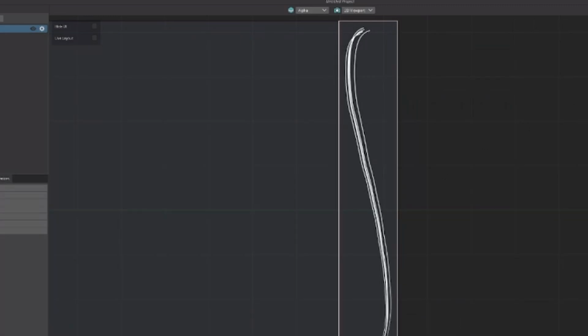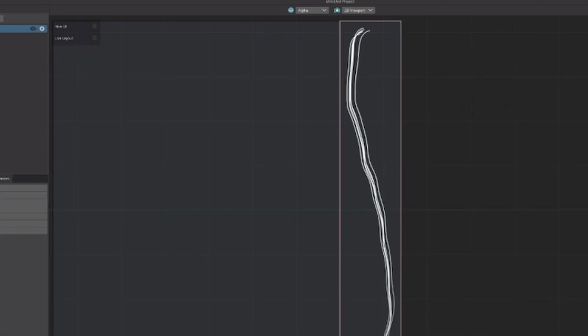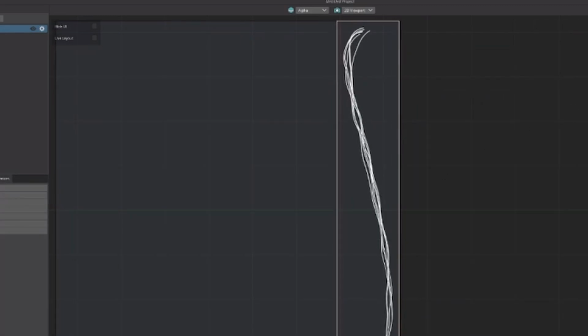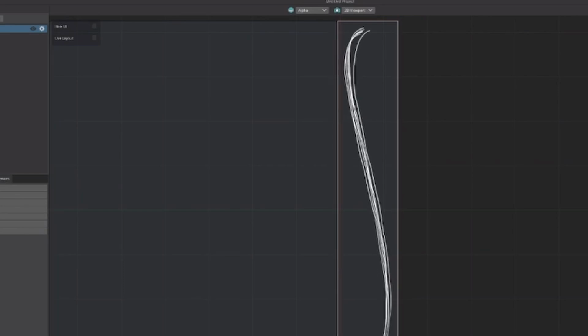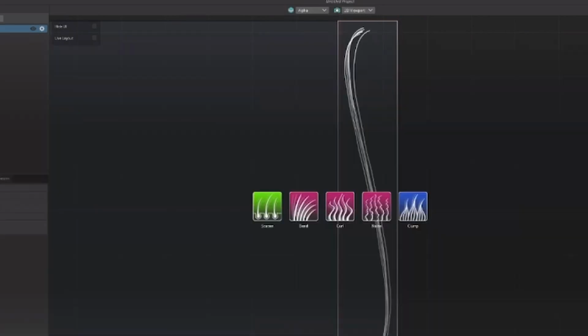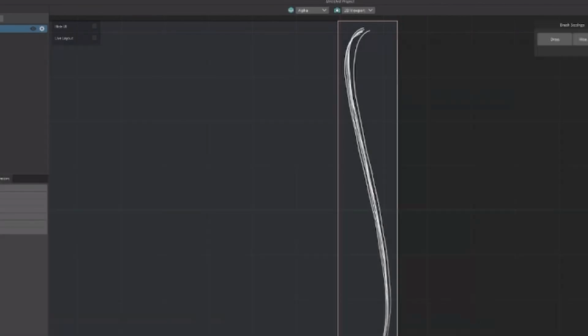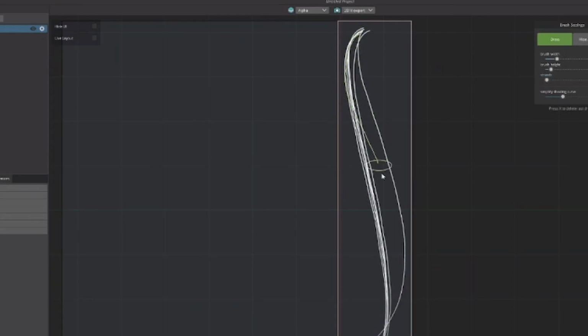Get a noise in there. Shift it, randomness. There we go. That's one card done. I mean, I would add some additional strands, so let's just kind of like that.